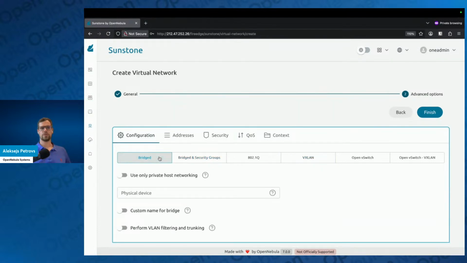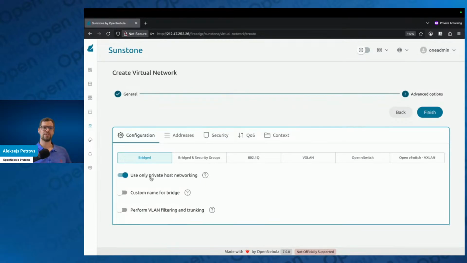Now, when it comes to, let's say, basic bridged, what else you can do? You can either bind it to a physical device, so it knows how to go outside, or you may configure it as the private host networking, which actually means that you would rather keep this traffic on a specific host, or pretty much on the host itself. Now, there are other options. If you pretty much would like to route your traffic in any other way, then yeah, you can also go with the private host networking. But in general, let's consider it like that.